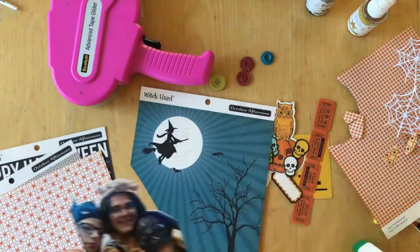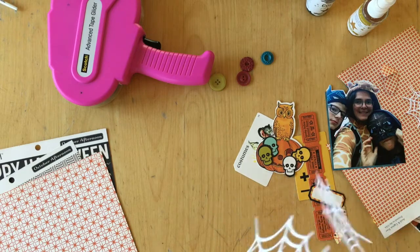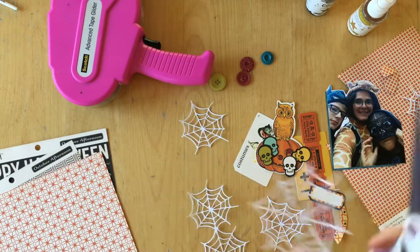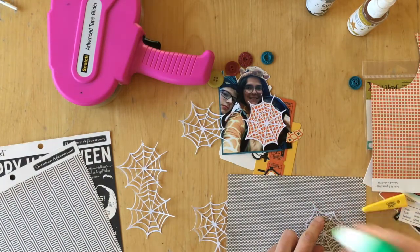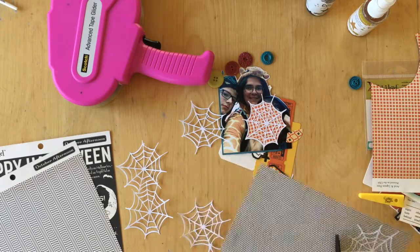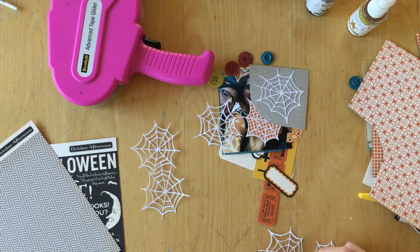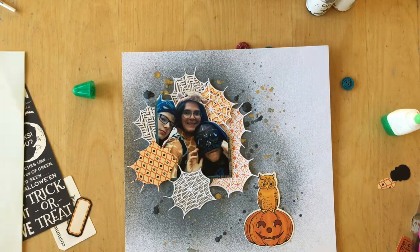I'm using the pattern paper as a layering element behind my photo and I don't use a lot of it. I decide to cut the papers apart and use all the different papers I pulled to back my spiderwebs, and I really like how that turns out. I'm very messy, so if you're not as messy as me, I would highly recommend not gluing your spiderweb directly on a pattern paper because it will get sticky — and not on the table either because everything will stick. I skipped showing all of the backing and fuzzy cutting, so I fuzzy cut the spiderwebs out of the paper again.